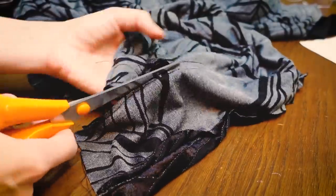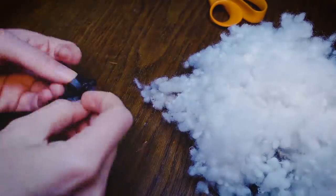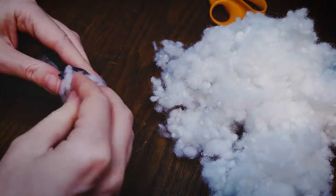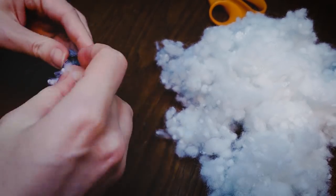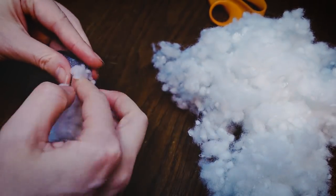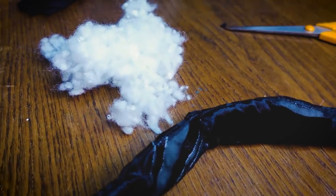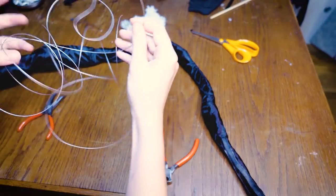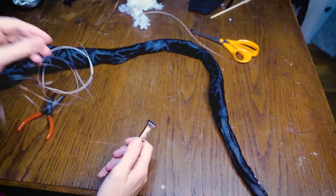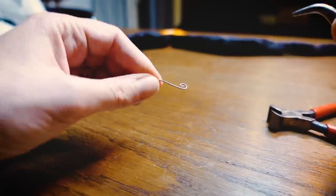I'm cutting out all those shapes so I could turn them inside out, and also fill them with some stuffing — here you can see the remains of an old pillow. If things tend to disappear in my house, it's because I put them in my costumes! The stuffing took quite a while. I wanted them to be a little more stiff than they were, so I ended up using some wire that I stuffed inside, cutting it to the right length. Then I used pliers to fold the edges so they won't poke through my fabric.